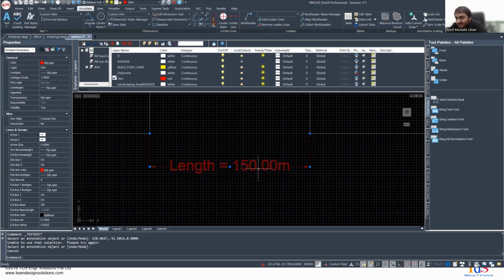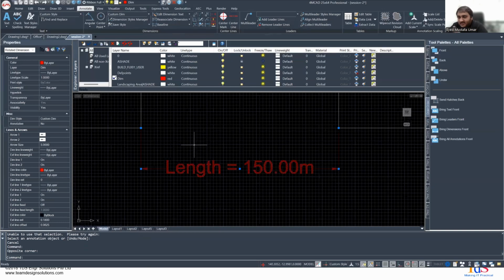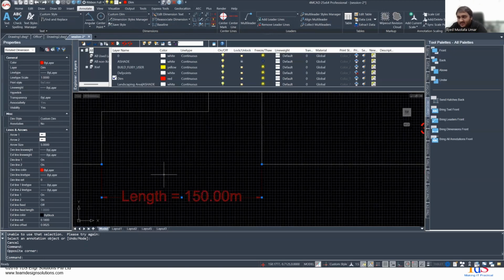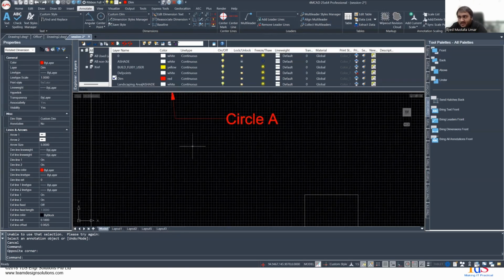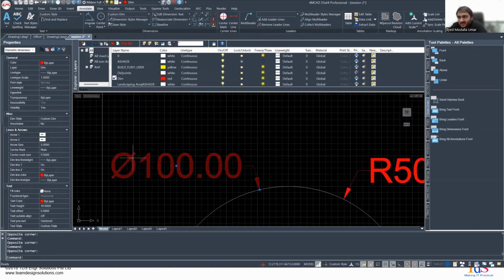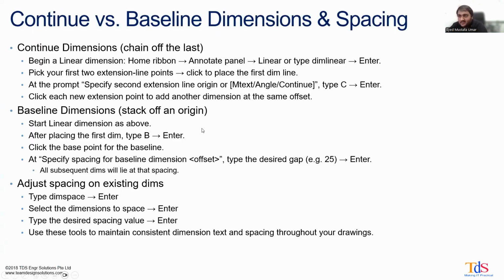The text now says 150.00 instead of the less than and greater than signs that I had added in. And this is how 4MCAD works, where if it sees those within any sort of dimension, it will automatically replace them with the value for that dimension. So if you want to change the way that a certain dimension looks, you can very easily do that. Maybe, for example, over here, I want the diameter to be a different symbol than what is shown here. I want radius to be explicit rather than just being put down as R. So I can customize all of those things.